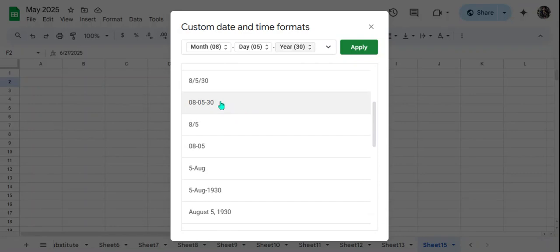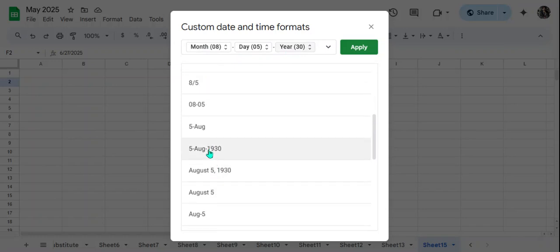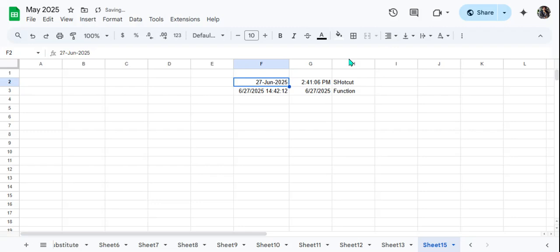When I select this, you can see the preview of month, day and year, and I want day, month, year. So here is the option, day, month and year, and simply apply, and you can see we changed the date format according to us. So this is the way you can correct the format of your data.